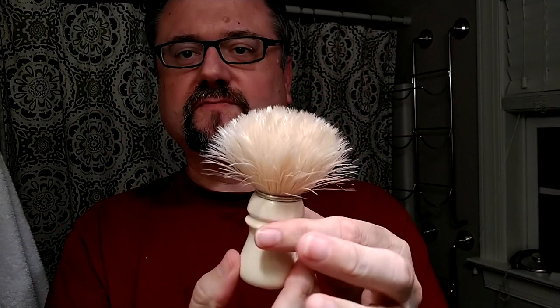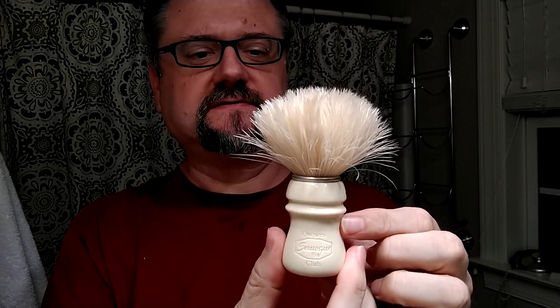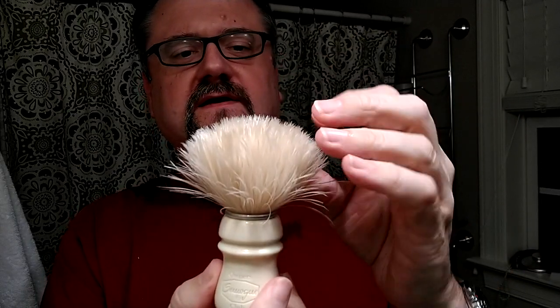And here's how the boar brush looks after a good stropping. Semogue Owner's Club with the Taj handle and the special grade of boar bristles, and many continue to split as we keep using it. Very cool. Good shave today.